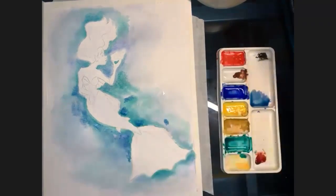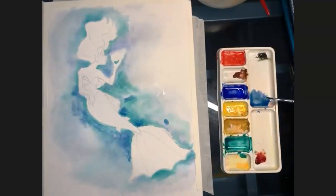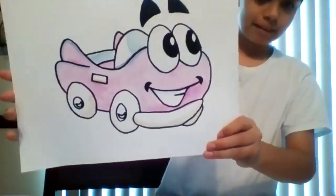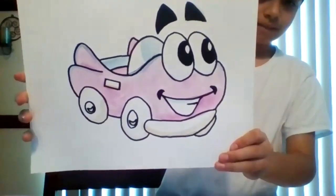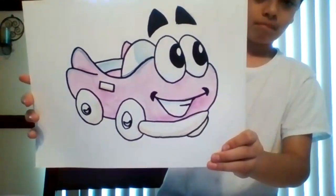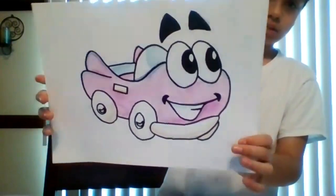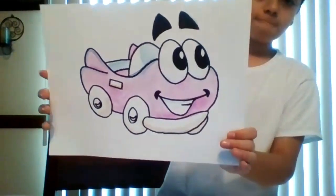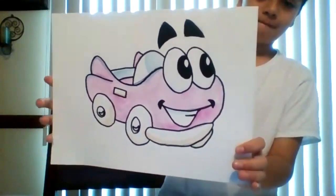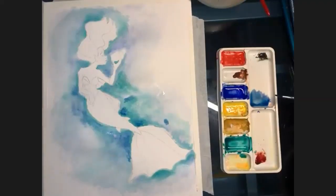I finished my image. Would you like to see? Oh, absolutely. Oh, that looks awesome. So you see the Posca paint, it really pops out. Nathaniel's doing the same technique that I'm doing, where you paint it first and then put the lines on. You can also do the reverse. If you are more comfortable drawing the lines and then painting over that, you can do that too. You just have to make sure that the ink is dry. But yeah, that's looking awesome, Nathaniel. Love those finished clean lines.